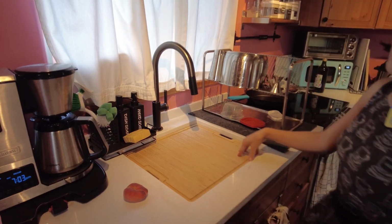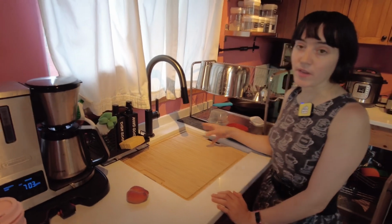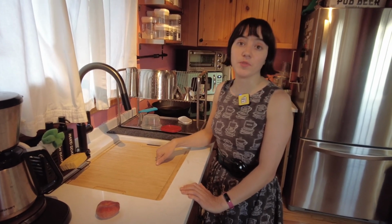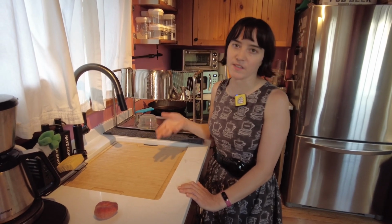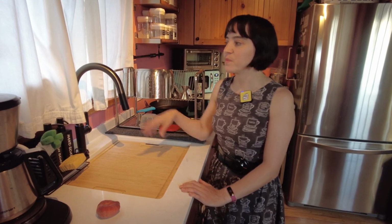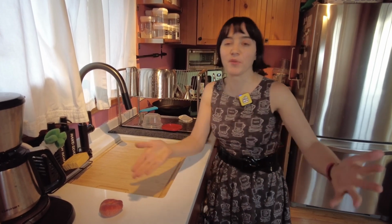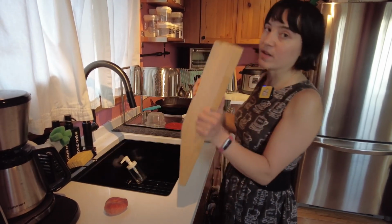Also, because we are under residential trash service now, which we've been under commercial for quite a long time, where we've had to have dumpsters, which means you don't get municipal food composting, and no apartment building includes that because frankly, in an apartment building, it's impossible to get the right things put in the food compost. But we have it now. So now we're able to use the municipal composting. We also have a yard, so I could have my own compost pile again if I wanted to. So anyway, I'm in love with this.